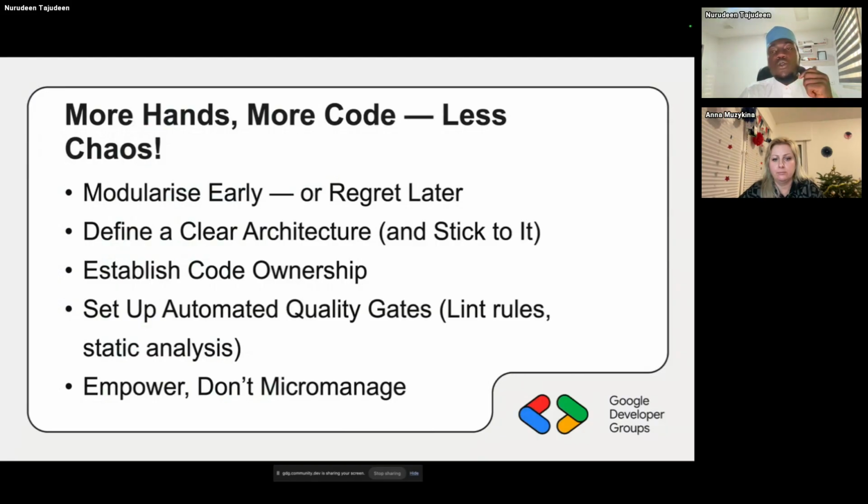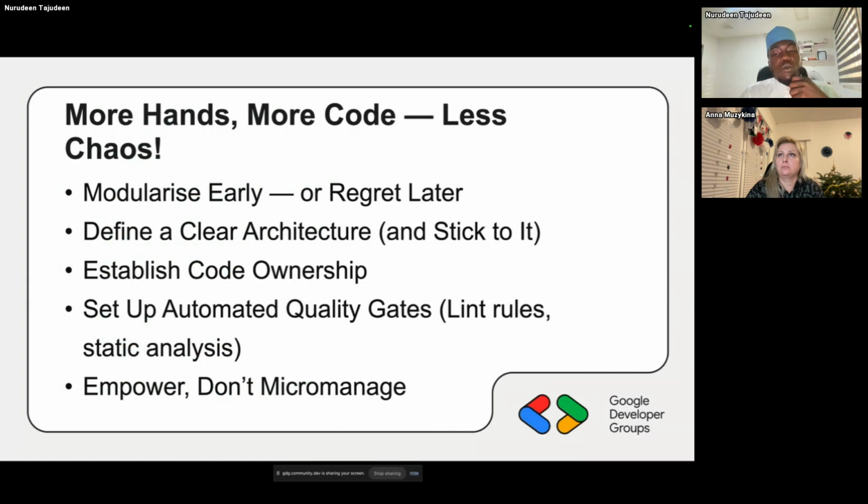And then establish ownership. Ensure that each module, for example, is owned by an individual, right? So that if Joseph, Anna and I are working on the same project, I know that I own the authentication module, Anna owns the payments module, right? And whatever happens to that particular module, we get to know who should know more about it. So that helps us to ensure that every single part is properly owned, and everyone is taking responsibility for the part they have worked on. It helps to a very great extent.